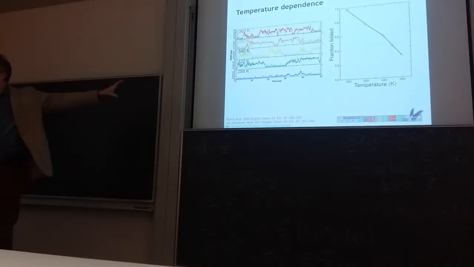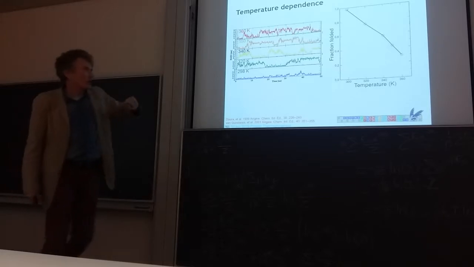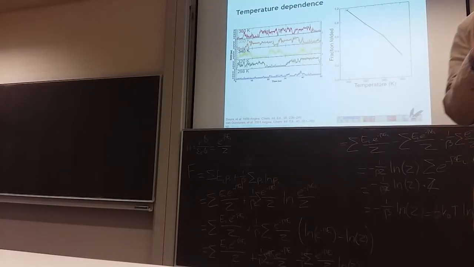So we've covered this as well, right? But just to make sure that you all get it: how does this slide tell you that the free energy changes? I have to be precise here. The free energy of the folded state changes with temperature. How can you read that from this slide? Yeah? The peaks. More peaks in the top part and fewer peaks in the bottom part. Okay, when the temperature is higher. So at a higher temperature you see more high peaks in the RMSD, and at lower temperature you see fewer peaks in the RMSD. Okay, how does that translate to the right-hand panel on the slide?